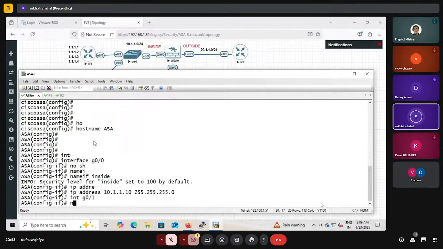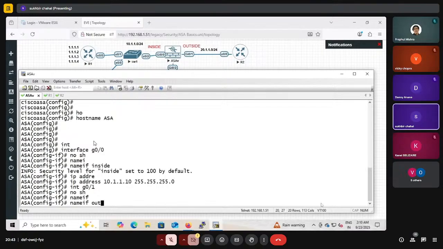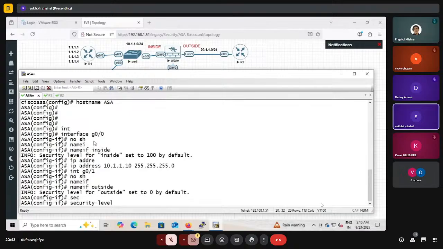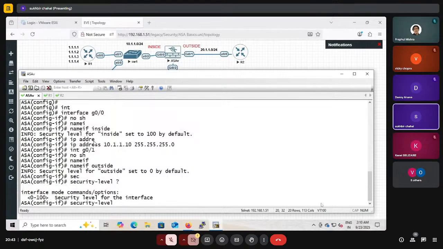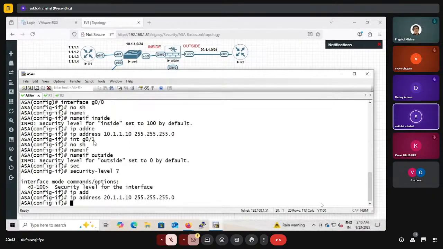Then interface 0/1, and nameif is outside. Every other name has security level 0, but you can give one if you want, with this command. But we are not going to configure it, that is enough. Here is 20.10.